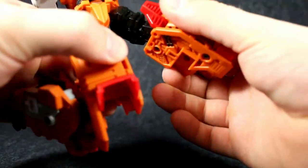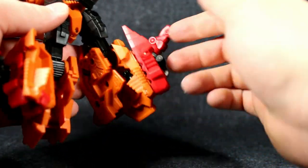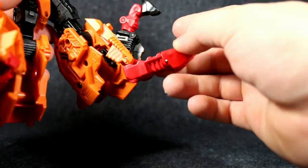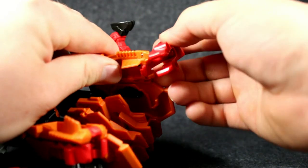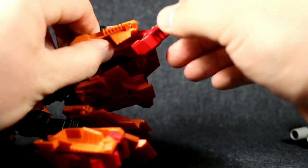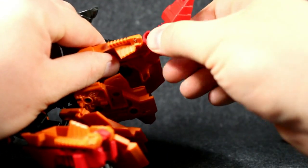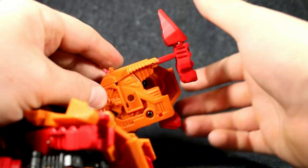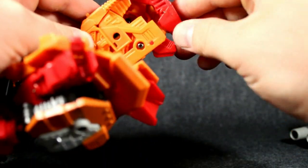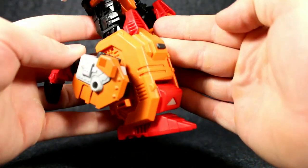And just split the legs. Now, with the foot, this is a little bit tricky sometimes, depends on the mood you're in. So with the foot, you're going to unpeg that. What you're going to do is rotate it around so it slots over the top of itself and then out like that. And then just close that up, rotate that around, and that just sits in there like that. And that will give you your foot.